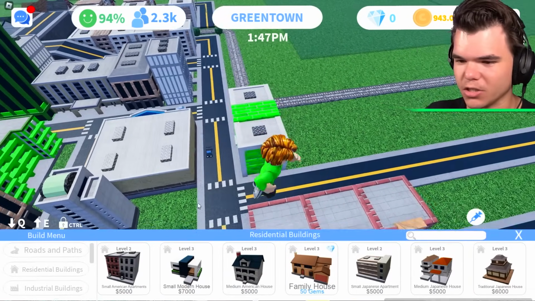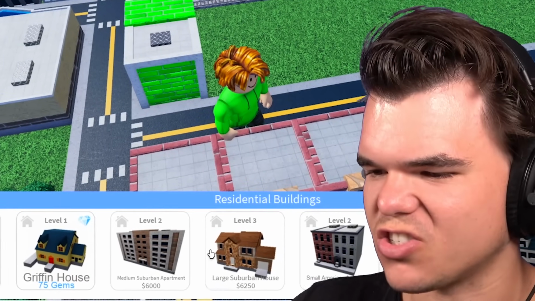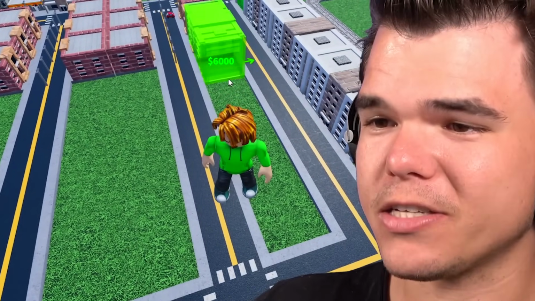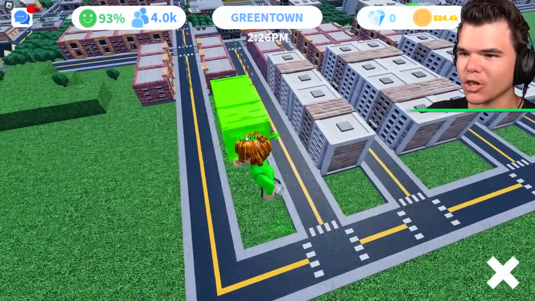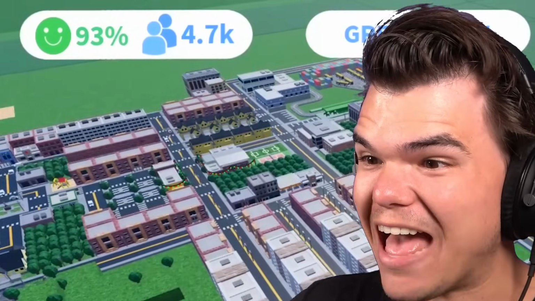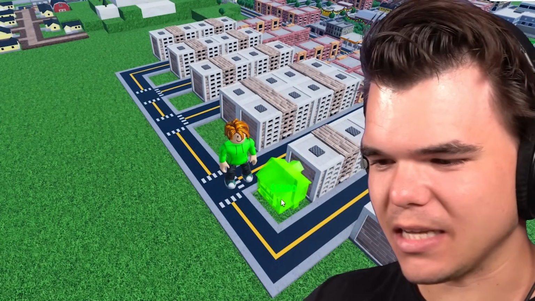I can change all the colors and stuff later, but yeah, we're gonna up the housing. And you know what? We're doing apartments. We're doing European style here. All right. We're just pumping out apartments. It looks terrible. I'm sorry. Oh my God. Look at those residency numbers. 4,500, 4,700. Whoa, look how many people live here. All right, not the prettiest neighborhood, but it's okay.